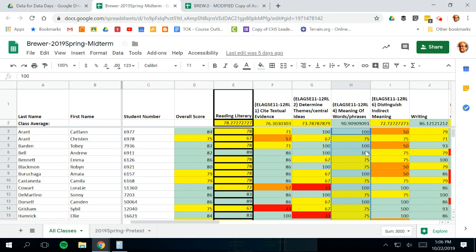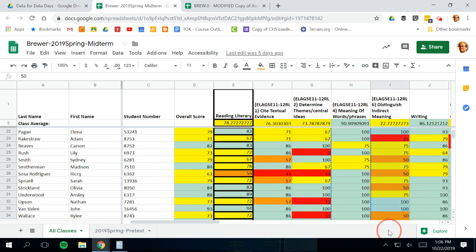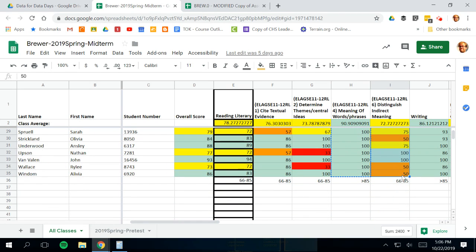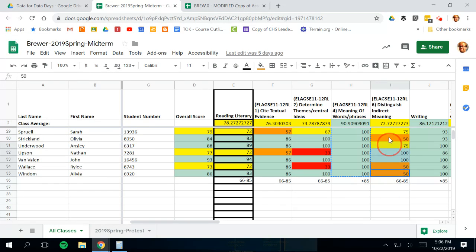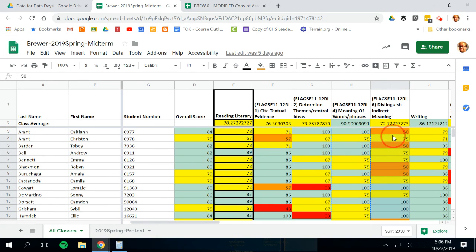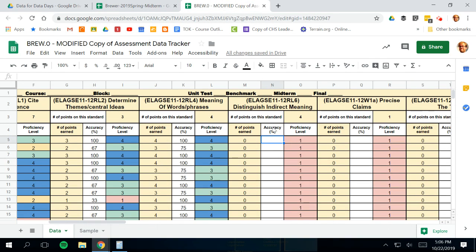And last one for today, distinguish indirect meaning. Control C, and over here, Control Shift V, and there you have it.